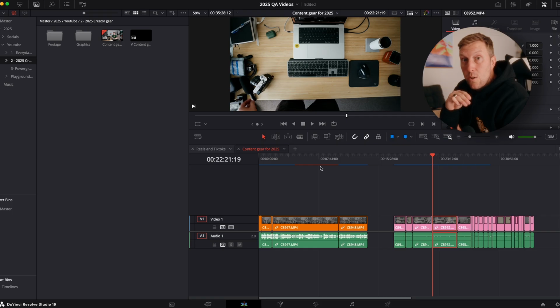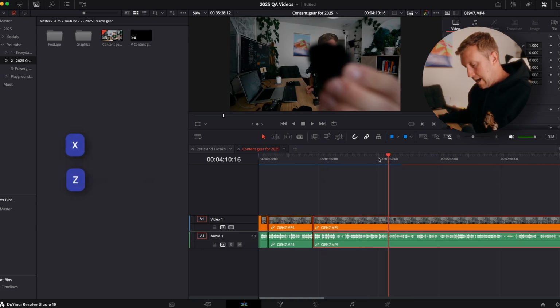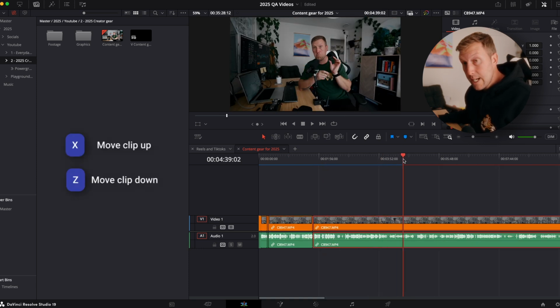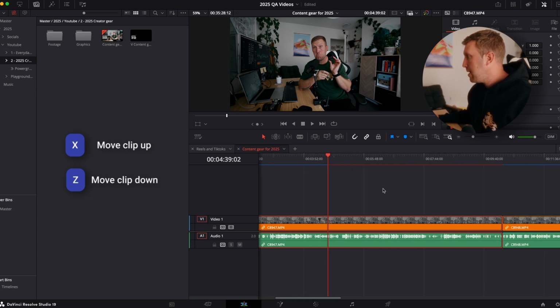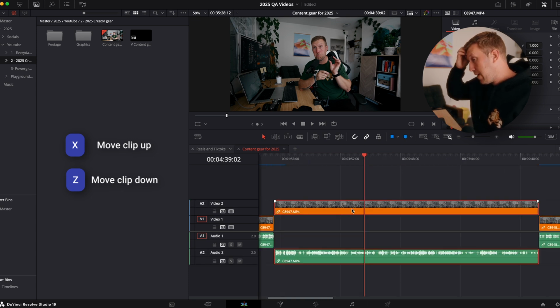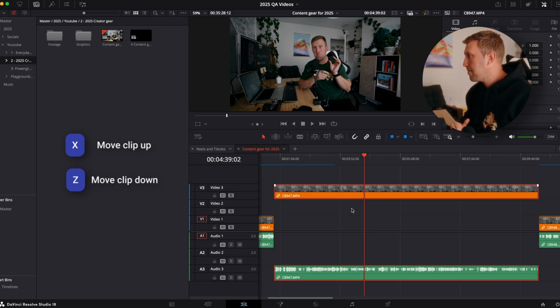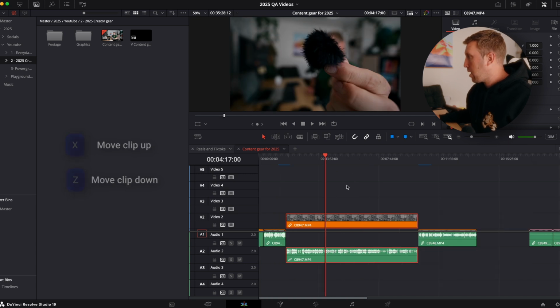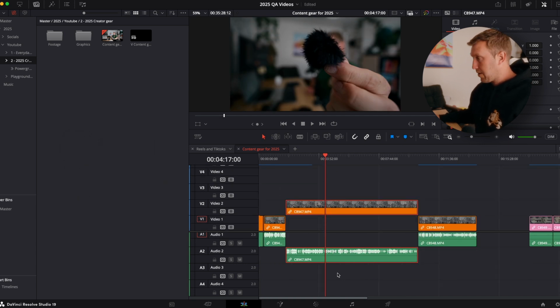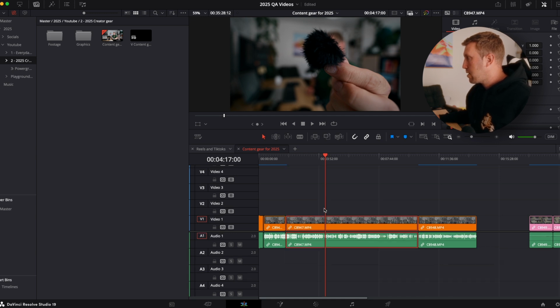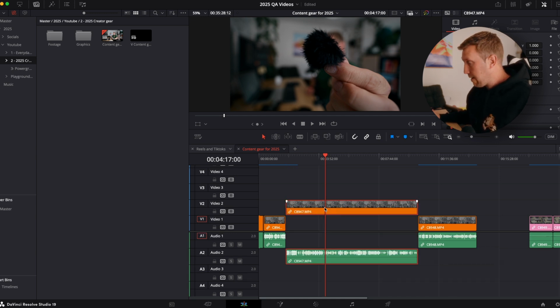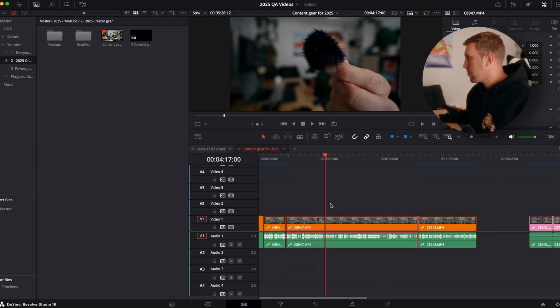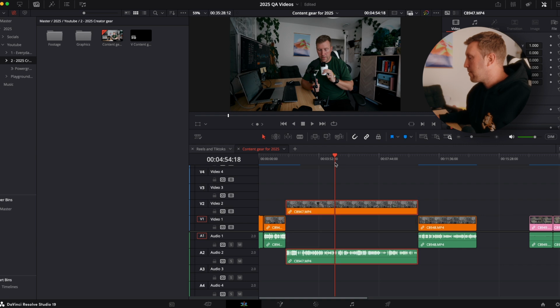This next one I use on every project, and it's kind of basic, but it's super essential. It is the Z key and X. For me, they move the clip up or down in the timeline. Super handy to move clips around, especially when you've got lots of lines, lots of sound effects, lots of things going on. It's nice to be able to just move your clips up and down really easily. So I just program that to my Z and my X keys. Z for down and X for up.